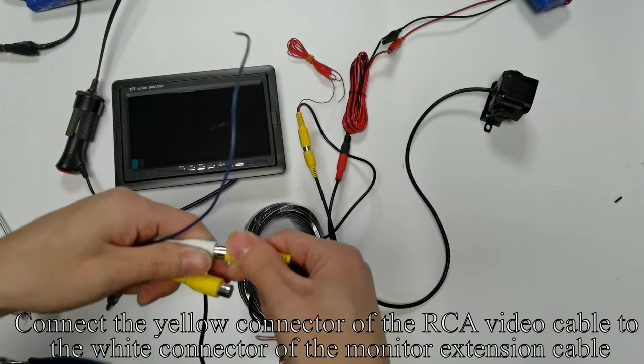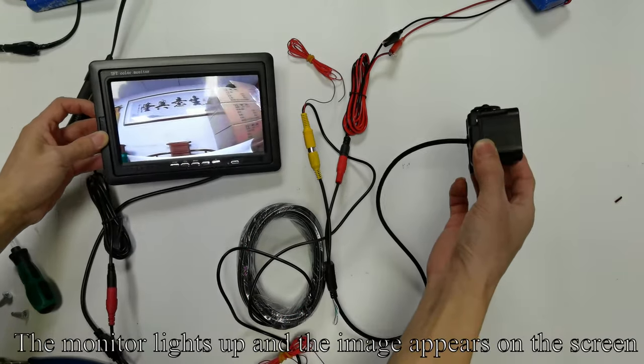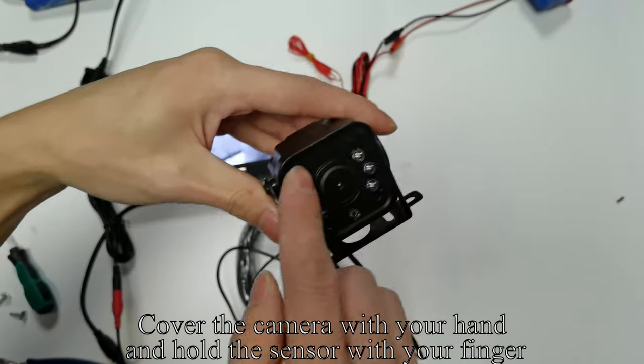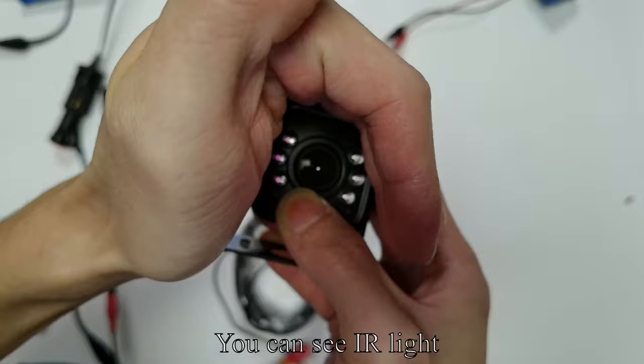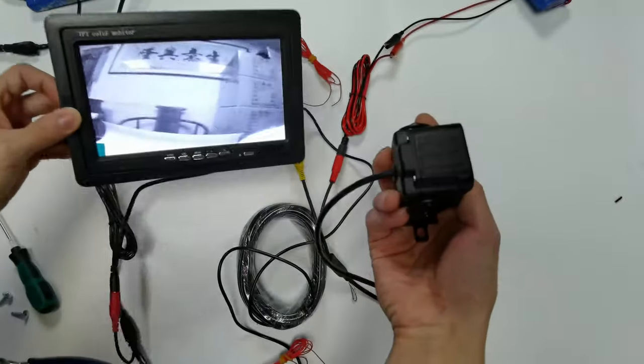Connect the yellow connector of the RCA video cable to the white connector of the monitor extension cable. The monitor lights up and the image appears on the screen. Cover the camera with your hand and hold the sensor with your finger. You can see IR light. Like my operation.